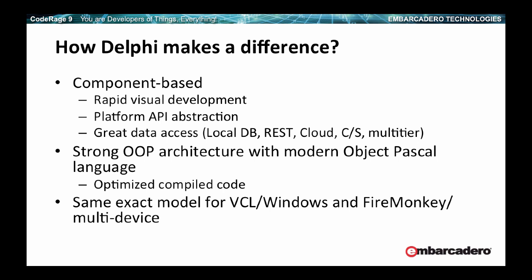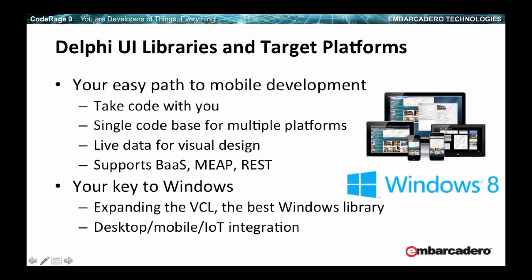The same exact model and architecture that most of you have used in the VCL Windows world has been extended to the FireMonkey and multi-device development world. So the approach is the same, the overall model is the same — of course, details vary quite a bit. There are clearly two sides of the product. One is the easy migration and embracing of mobile development. Mobile development is relevant today, it's not something for tomorrow. The advantage that Delphi provides is you can take a lot of your code with you, and if not the code line by line, at least all of the concepts and approaches you've been using.